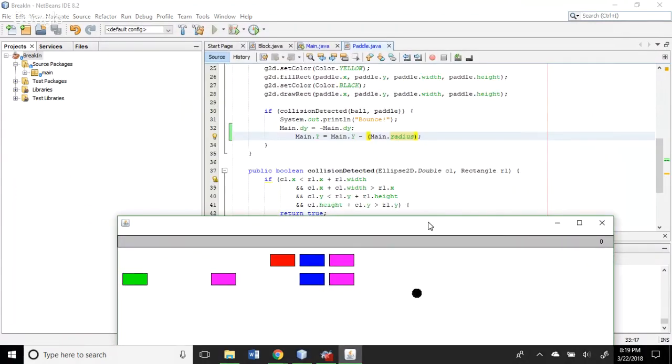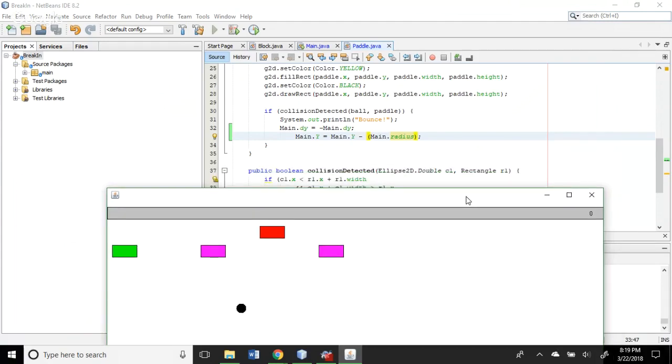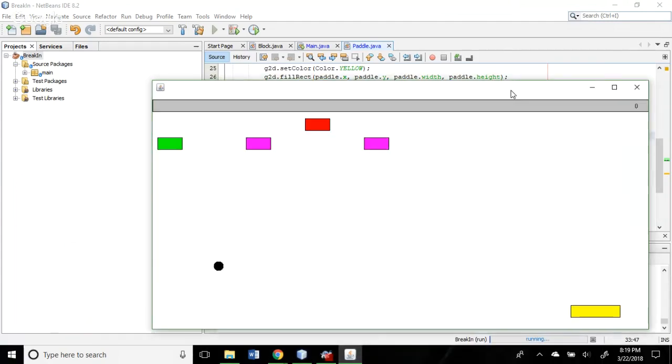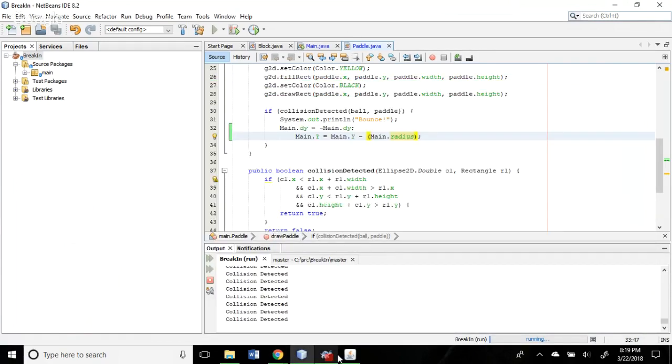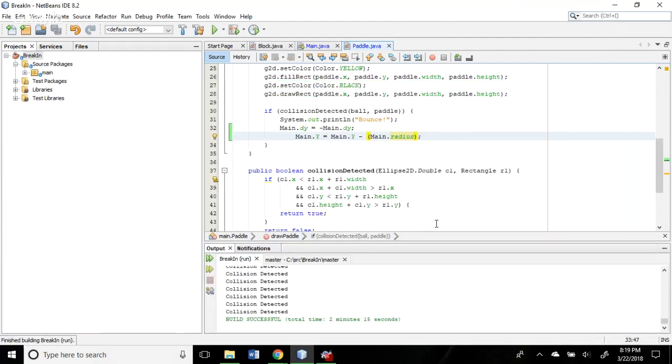So what you need to do is detect, somehow, if the ball was a top hit, right? Somehow you need to say if dy was above the paddle height, then it must be hit from the top. If it was left of the paddle location, then it must have been on the left wall, that kind of thing. You know what I'm saying? Yeah. So that's your homework, to get it to where it'll actually bounce off all 4 sides of the paddle. All right. Just like it's doing now.